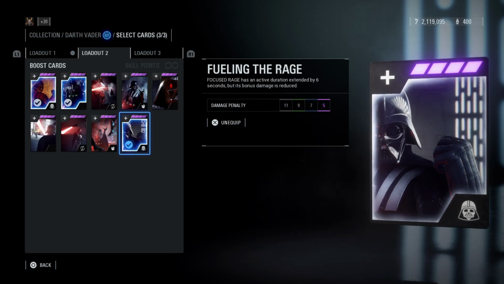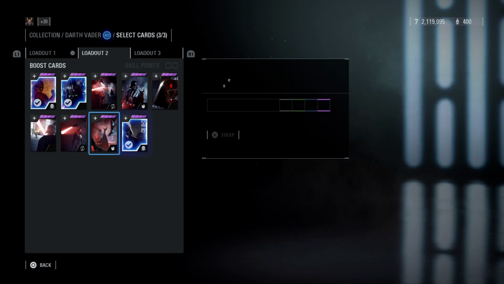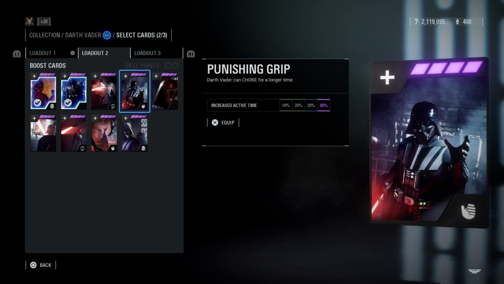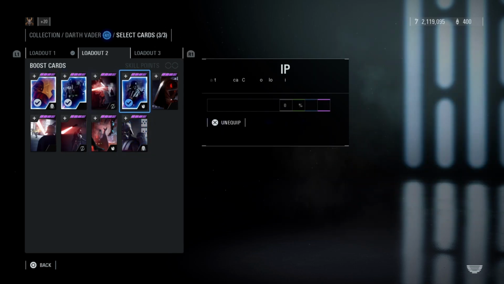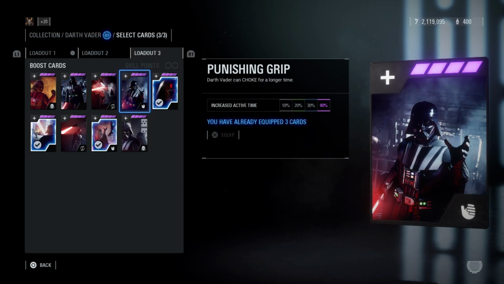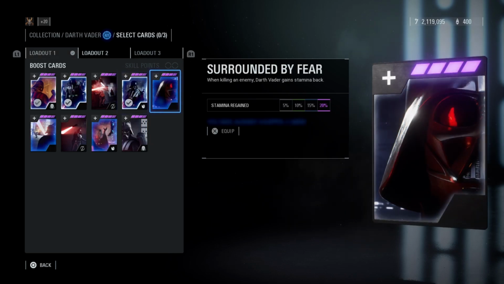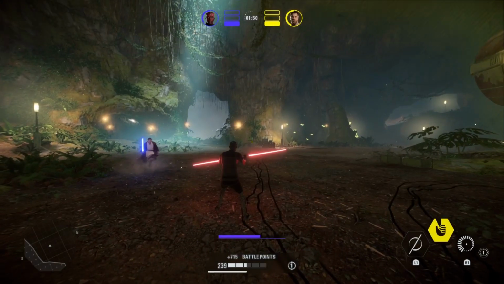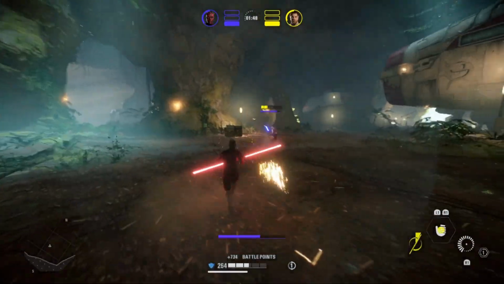This is the best loadout if you just want to hide behind a block, because it just gives him the extra tankiness for more damage, for more time. But yeah, this is definitely the best star card loadout for dueling with Vader. This is the star card loadout I'd run, or I just don't run any star cards at all when dueling. And those are the best star cards for all the villains in Battlefront 2.